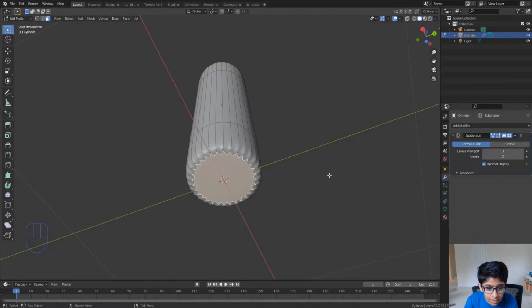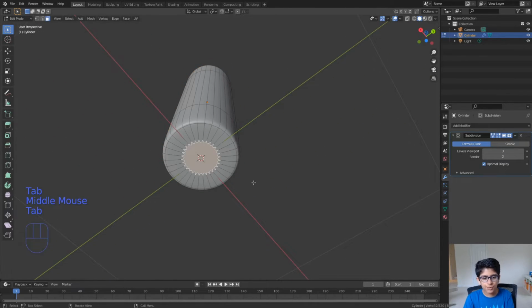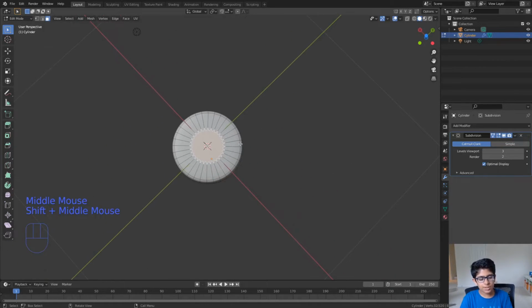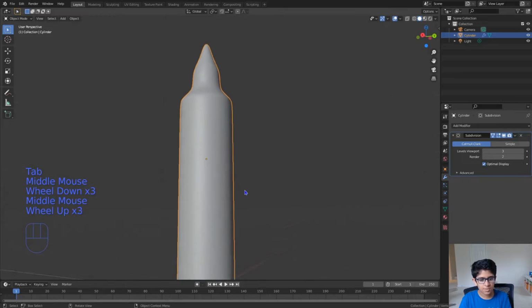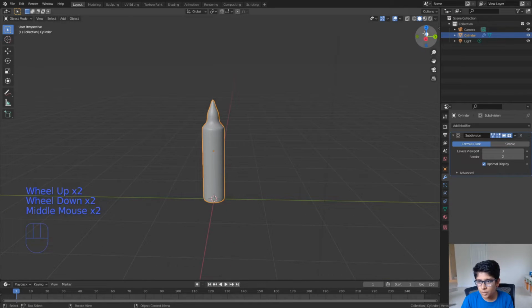You're just gonna click I, and what that does is it's kind of like extrusion. You might, if you want to, call it the opposite of extrusion, and it kind of makes more geometry inside, insets it. So it's almost like it's intruding, except it's not, because it's making more geometry on the inside of the other geometry, if that makes sense. It's a bit difficult, but trust me, it's fine. Okay? Alright. Now, let's just go into our viewport shading mode.